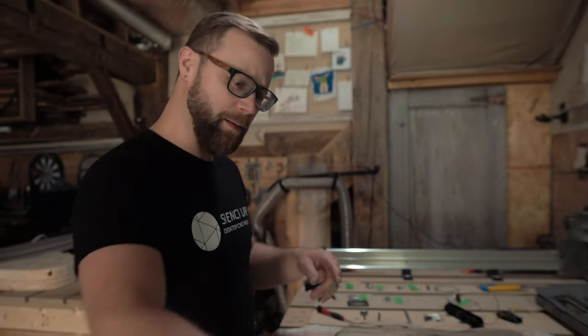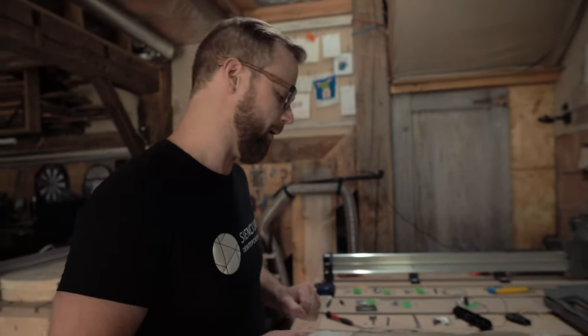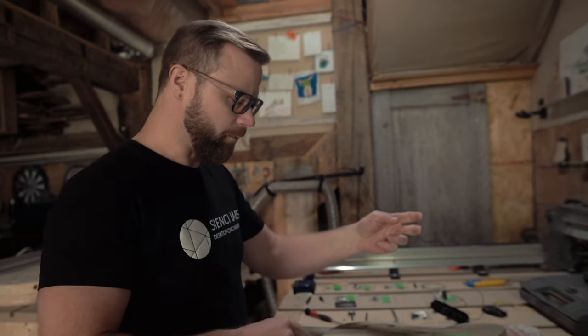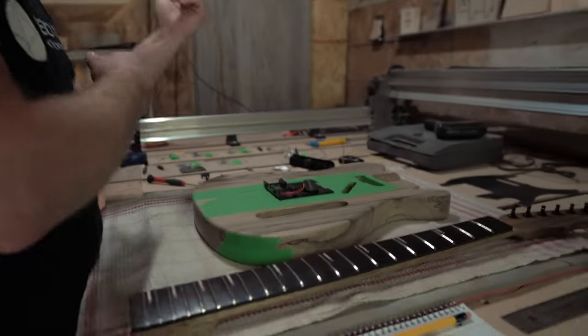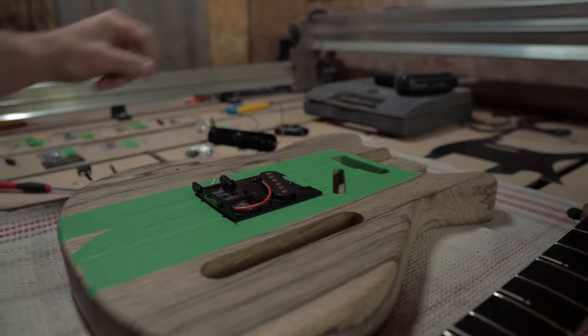I'm not going to run down through my entire list of things. We're just going to go through it through the video, and you'll pick it up as we go. Or you could look at the chapters. I might name them that way. We're going to just mark the bridge out so that we can take this stuff off, and then we can start drilling holes for all of the wires for the selectors and the pickups.